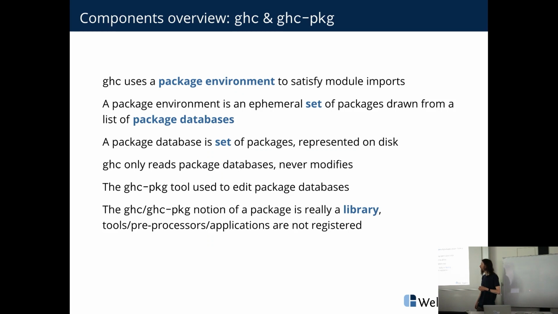And importantly here, GHC's notion of a package is really a library. And we'll see the distinction when we come to Cabal packages. So GHC packages are really libraries only. Those are the ones that are registered in GHC's package databases, whereas tools, preprocessors, applications are not registered with GHC in that way.